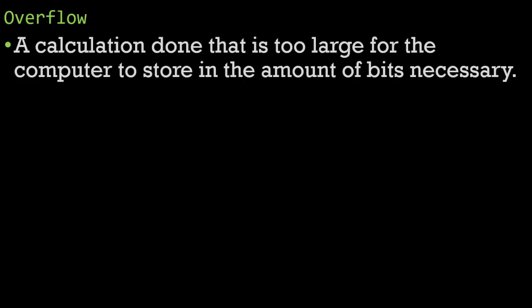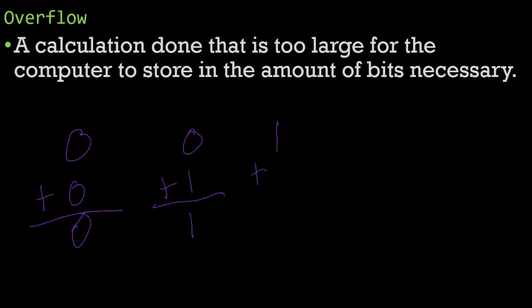0 plus 0 is 0. I'm going to write them down again here so you don't have to go back to the beginning. 0 plus 0 is 0. When I have nothing and I add nothing, I wind up with nothing. 0 plus 1. When I'm adding 1 to nothing, I still keep 1. I can also do 1 plus 0. When I add 1 to nothing, I still wind up with 1.